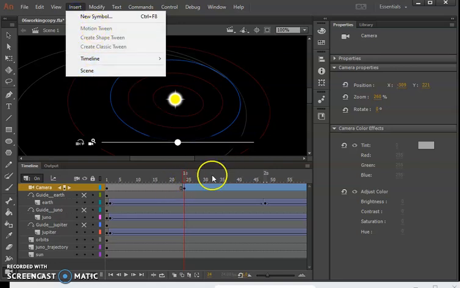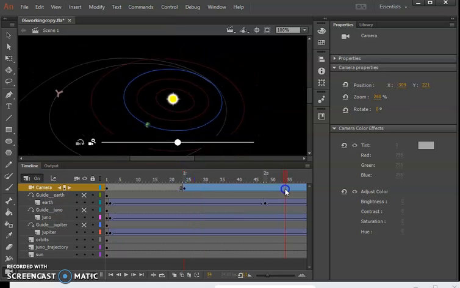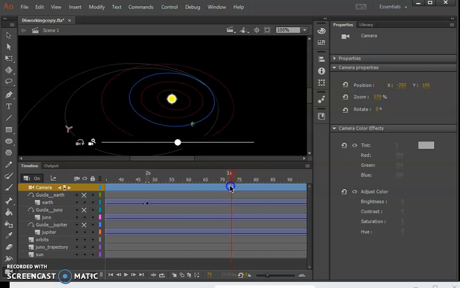Then I'm going to move my playhead all the way to 72. Now you'll notice I've already zoomed it out. So I'm going to move it roughly to 72, which is right there, give or take. Then I want to zoom all the way out to 170%. Now I could modify this to zoom back out if I want to, or I can just put in 170%. You'll notice it does insert a keyframe, indicating that there's some sort of motion tween between the beginning when I inserted it and here.